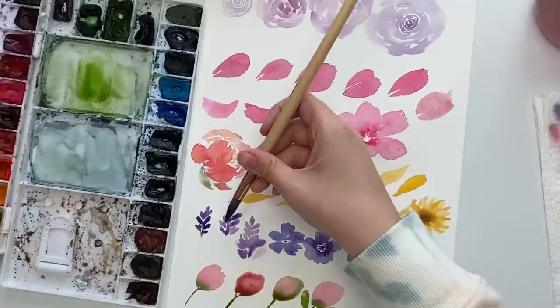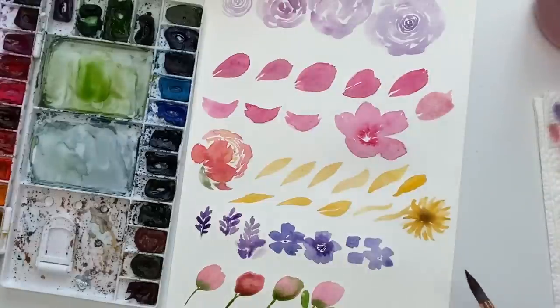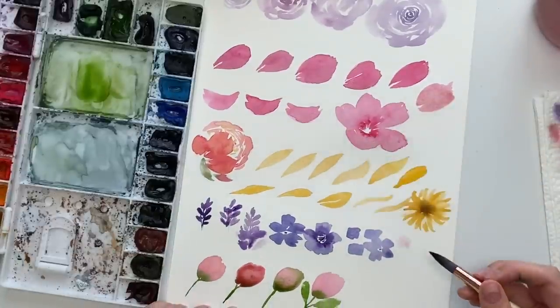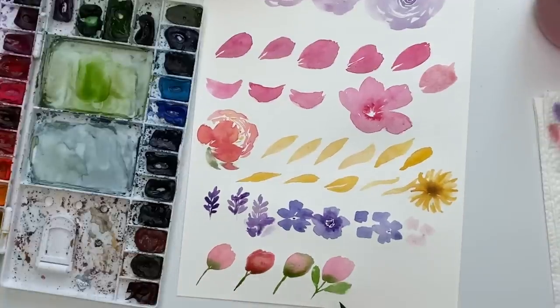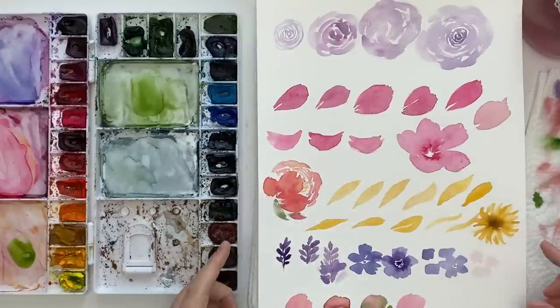This one, the point is always kind of pointing down to get that point towards the center. This one is probably one of the easiest. You're kind of tilting your brush on the side and you're just making these kind of rough squares. And then lastly, with the water control, creating those little buds, and that's about it. So now, like in our drills that we did for our leaves, I'm just going to show you how I would incorporate all of these strokes into a painting.